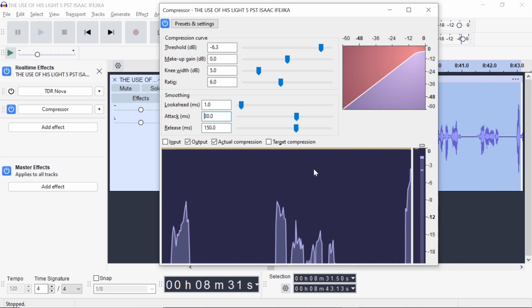As you can see, even though we've reverted back to our initial ratio, barely any compression happened, and that's because of our attack time here. Once conditions 1 and 2 are met, the next key parameter to adjust is the attack time. The attack time determines how fast compression occurs, or simply put, how fast the compressor is acting on the signal. So for our use case, we want a very fast attack to achieve our desired results.